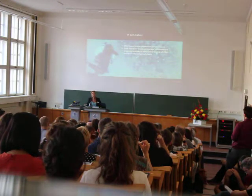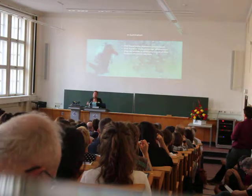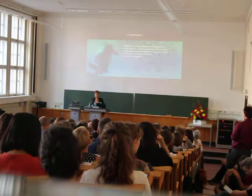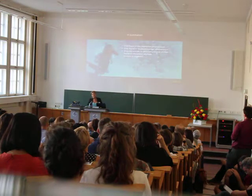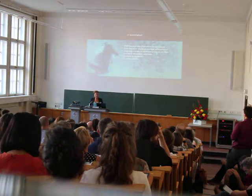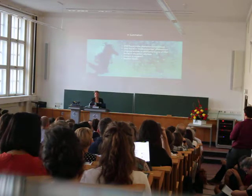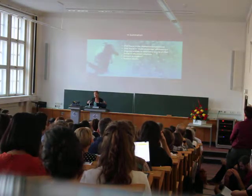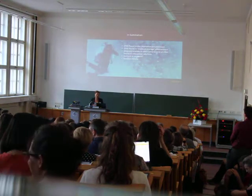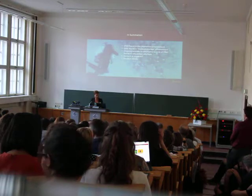This is ongoing work, so any suggestions or critiques that you could lend me, I really appreciate. We'll obviously be looking at things like map damage and base pair fragment length to try to determine if this is genuinely ancient or modern. And I'm really excited about comparing these results to the results from my residue analysis to see if there's anything that ancient DNA could show us that the residue analysis results are incapable of.